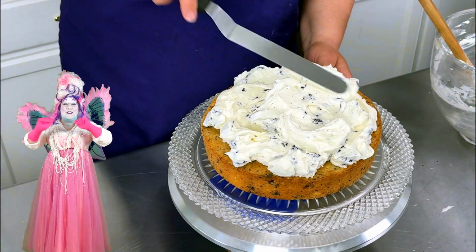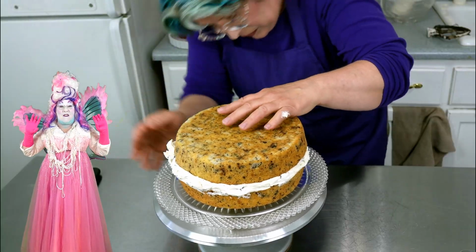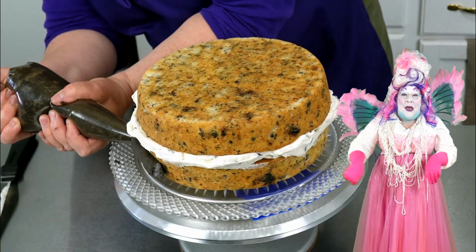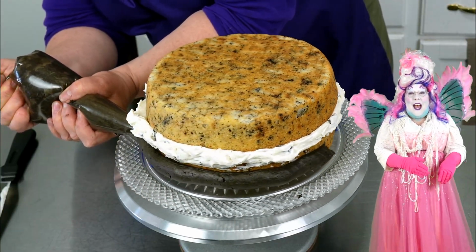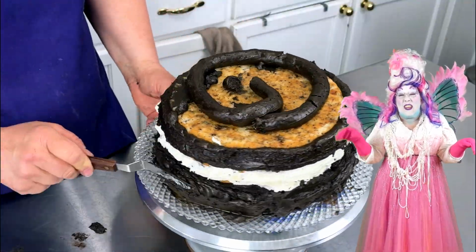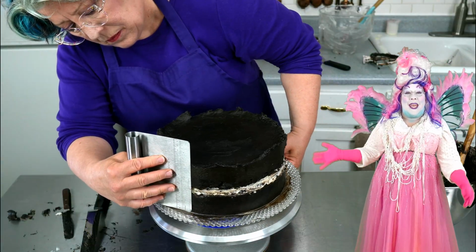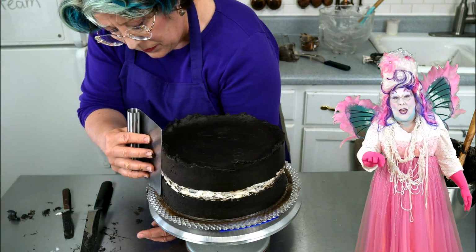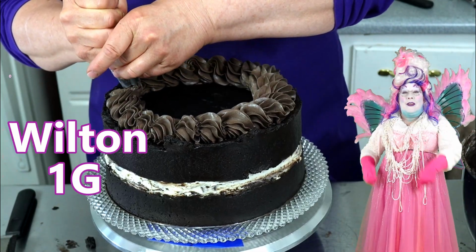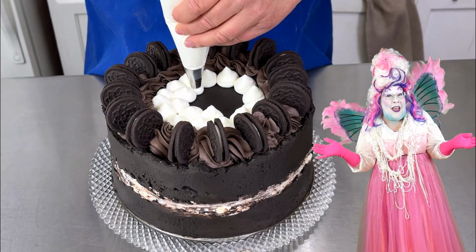Putting it all together is so much fun. Nice thick layer of filling like a double stuffed cookie. Pipe on the sides. Let them stick out farther if you can. Farther than the filling. A few turns with the hot bench scraper. Heat it under tap water and dry it off for each swipe. Whew, just enough. Whipped cream for the contrast.